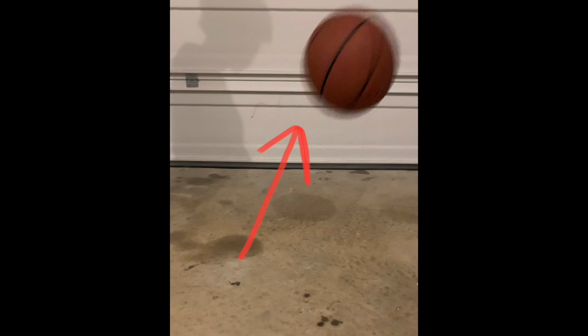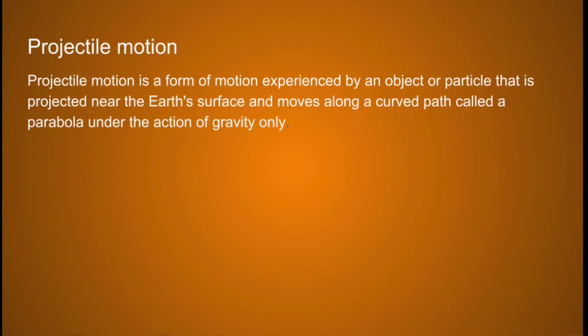This can be demonstrated by a simple bounce pass. Here, the object is pushing a downward force on the floor while the floor is pushing an upward force upon the object. And then the object travels in the opposite direction due to the force of the floor pushing back up on the object.